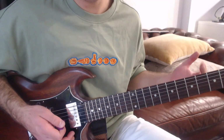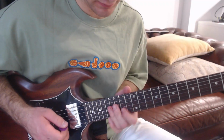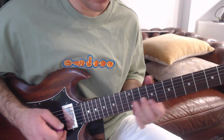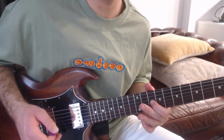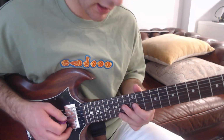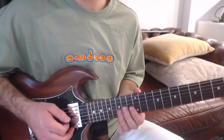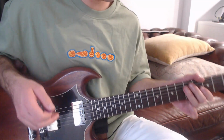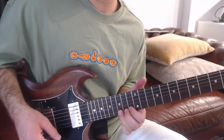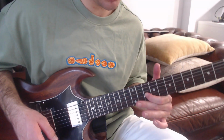The way I like to do it's a bit more movement, but I think it sounds a little bit better. Slide 12 to 14 on the G. 13, 15 on the B. And then slide 12 to 10. Now that, I found it a little bit hard to get at first, the going up and then sliding down from the 12. Because instinctively, I want to go back to the G where I was, but it's two frets down, so it's slide 12 to 14 on the G, 13, 15 on the B, slide 12 to 10 on the G.